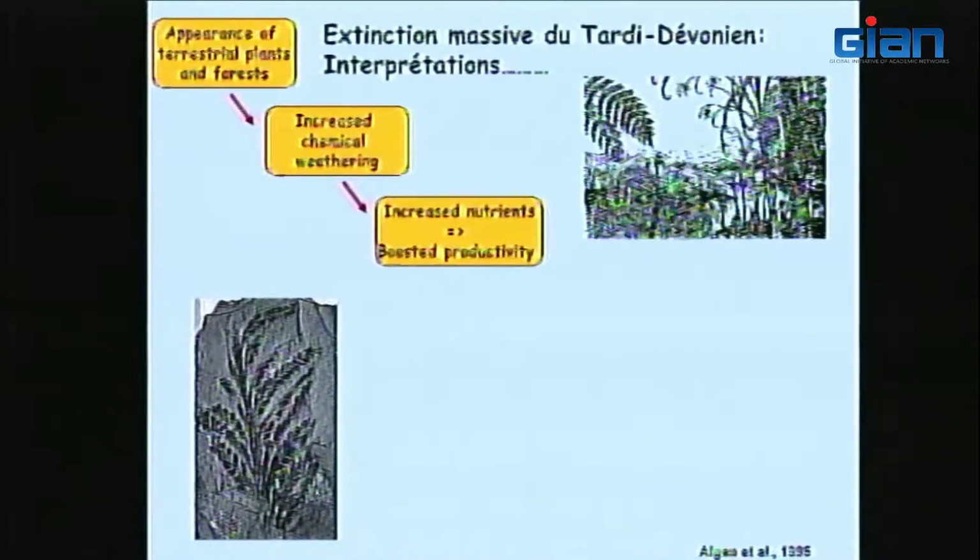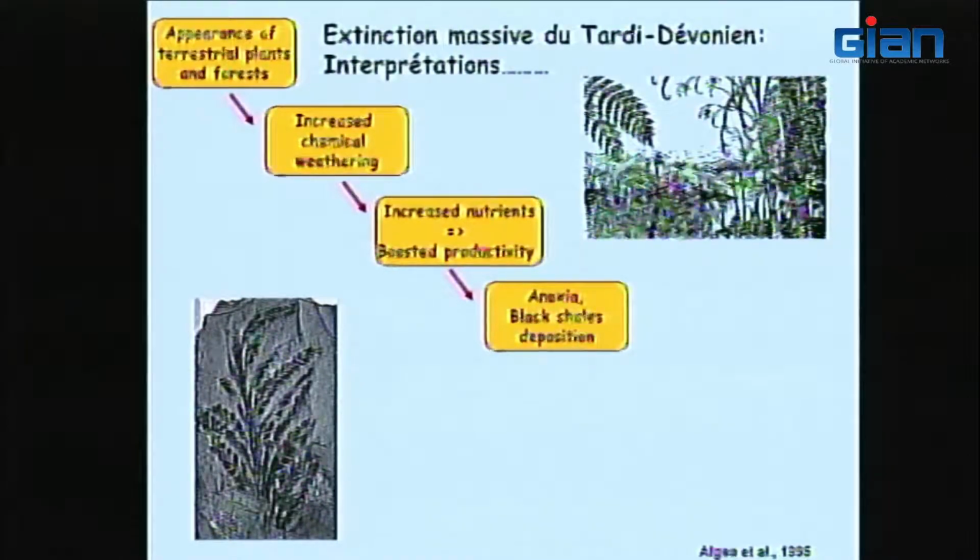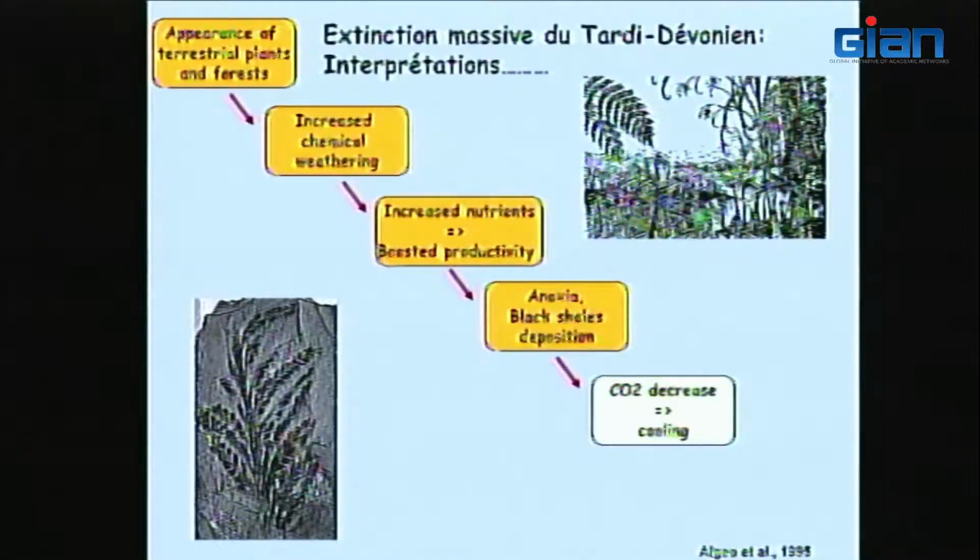And if you have sea level transgression coming onto the continent, these soils, these paleosoils, will be remobilized, and all the nutrients will go into the water, into the sea again. So you boost the productivity, okay? More nutrients, mainly phosphorus. And after, okay, you get the black shale deposition, the anoxic condition, okay? You increase organic matter, you increase the oxygen depletion, and you get the anoxic condition, okay? And at the end, if you do that, you have a CO2 carbon sequestration.